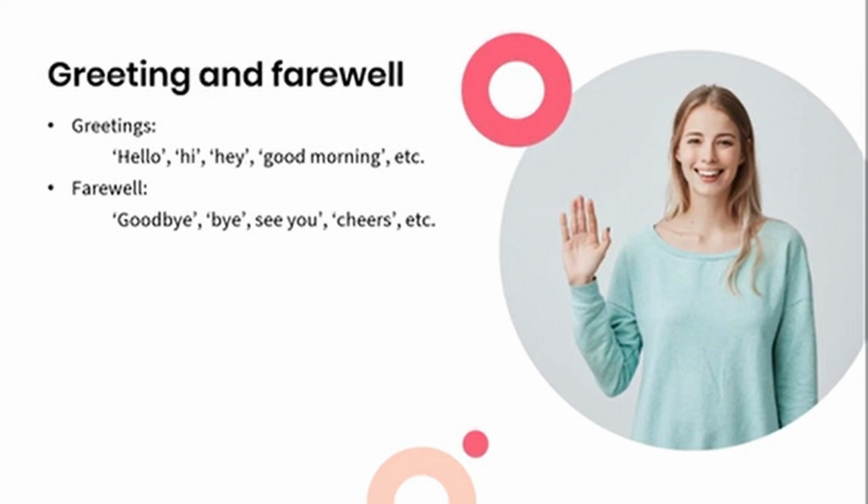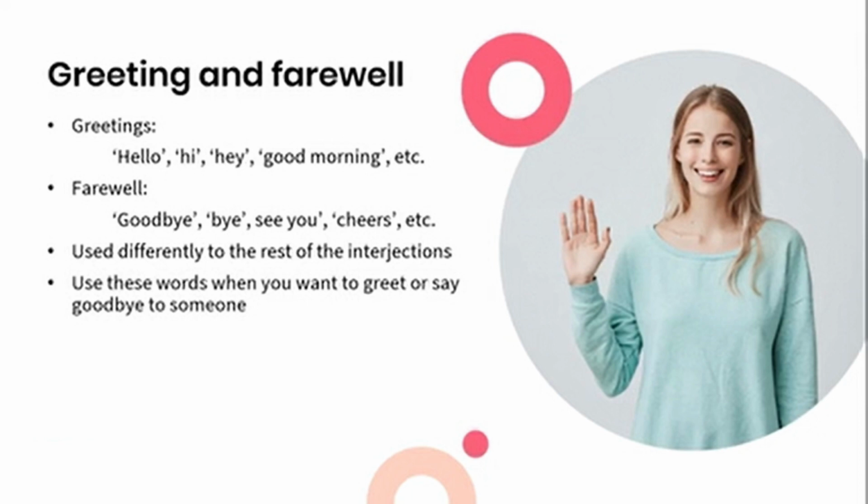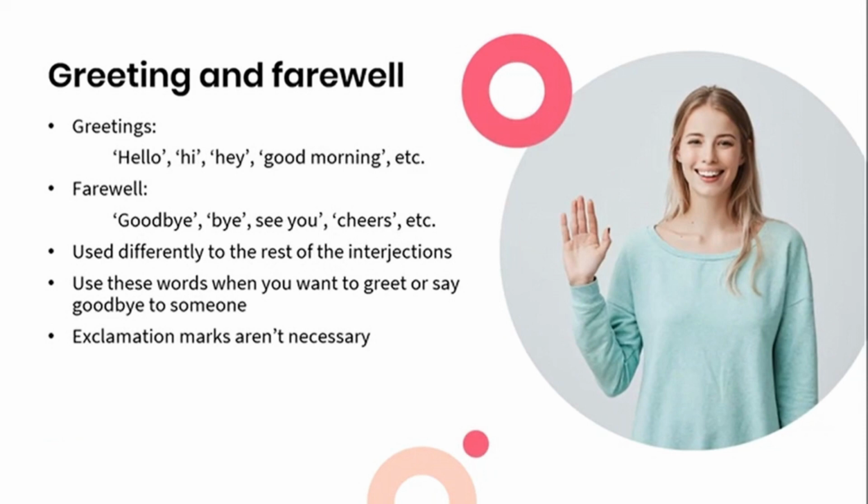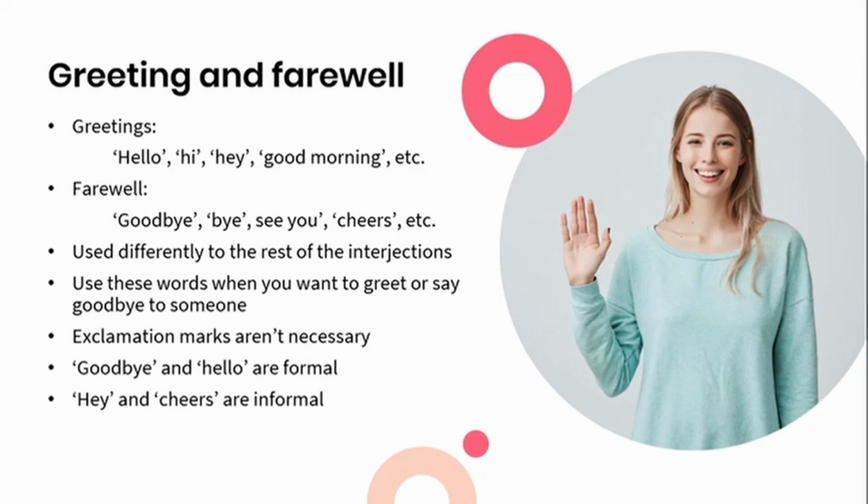These interjections are used slightly differently to the rest of the interjections. I'm sure you're already aware of how they are used. You simply use these words when you greet someone or when you say goodbye to someone. In writing, you don't necessarily need to follow these interjections with exclamation marks, but you can if you want to show enthusiasm. Some of these interjections are more formal than others. For example, goodbye and hello are rather formal, whereas hey and cheers are quite informal.